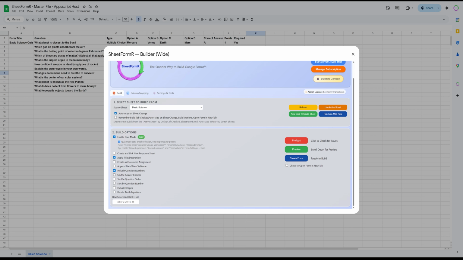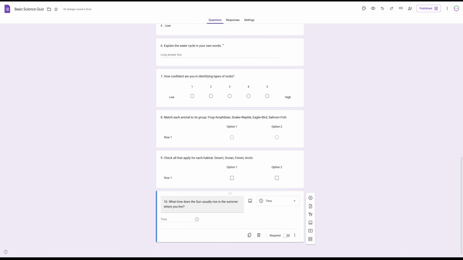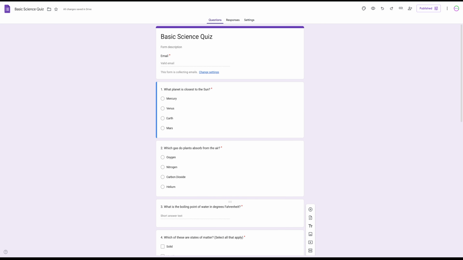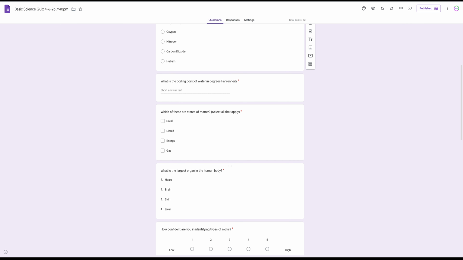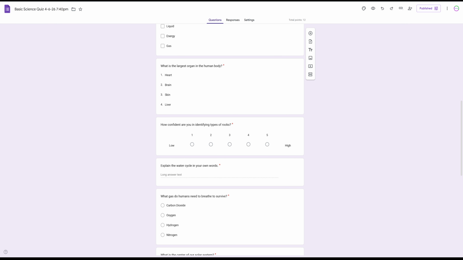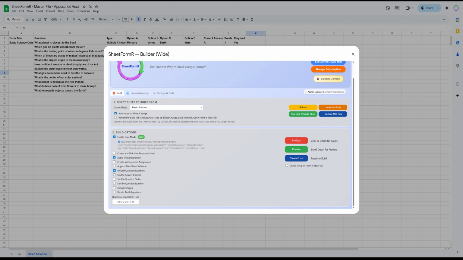So I built this into SheetFormR so I could have question numbers. If you look at a prior Google form that I built, not the one I just built, you can see that this has question numbers. And this is so beneficial when you have a kid at their desk and they say they're stuck on number 14 or something like that. The only other way to go find number 14 is to scroll down and count 1, 2, 3, 4, 5, 6, 7, 8, and so on. And obviously that's annoying. It's ridiculous with a computer that you would have to do that. So definitely want to have the question numbers toggle checked if you want to have that. And again, I don't know why you wouldn't.